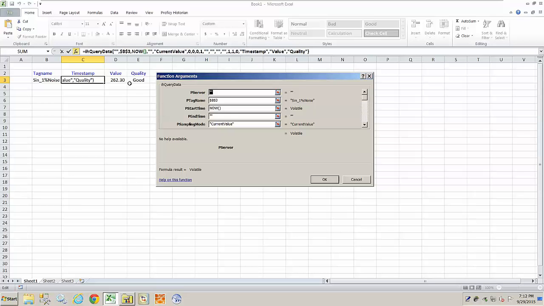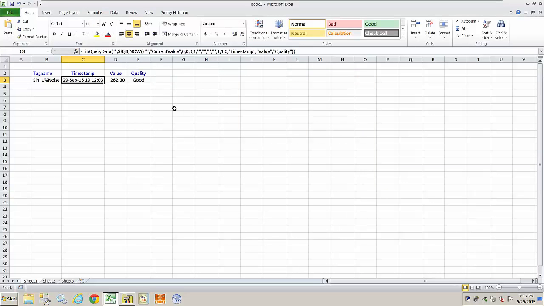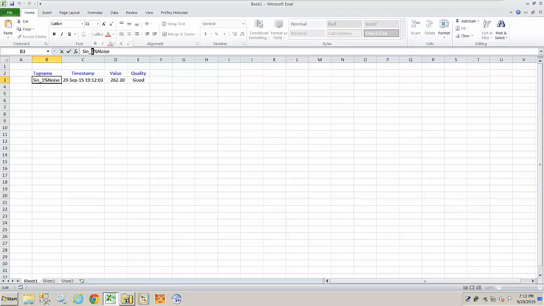Okay, so obviously the tag name is B3, and of course that's pointing to my cell B3. So one thing I could do to fire this query would be to change my tag name. So let's say I wanted to look at the 5% noise tag. I could execute that. You'll notice that it fires to an updated timestamp, a value, quality good.